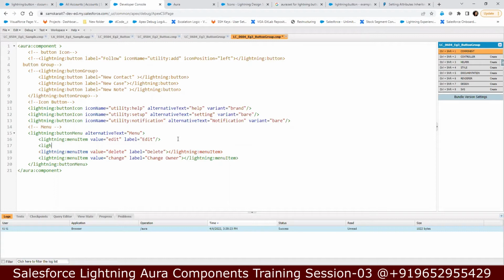So that means I have something called a menu subheader.